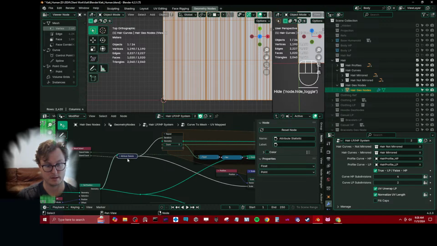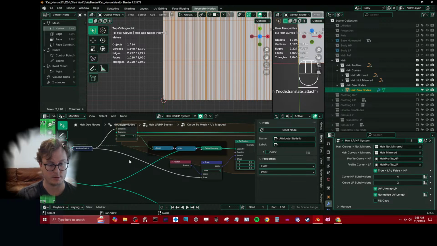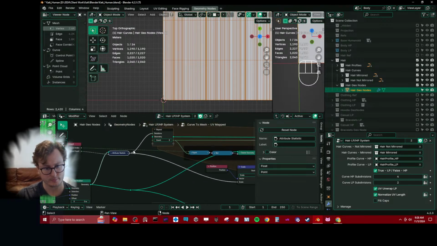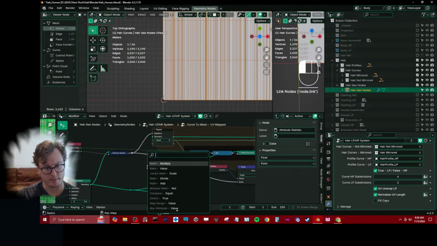This is a statistic. Give me the max value of our island count. We want the max value.